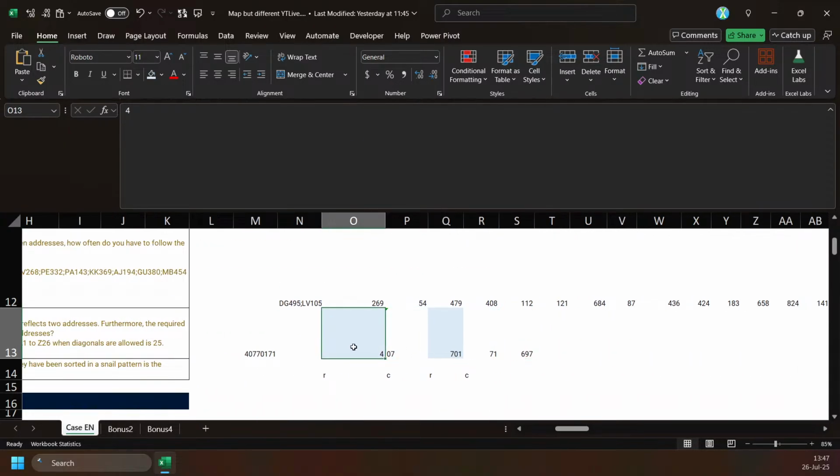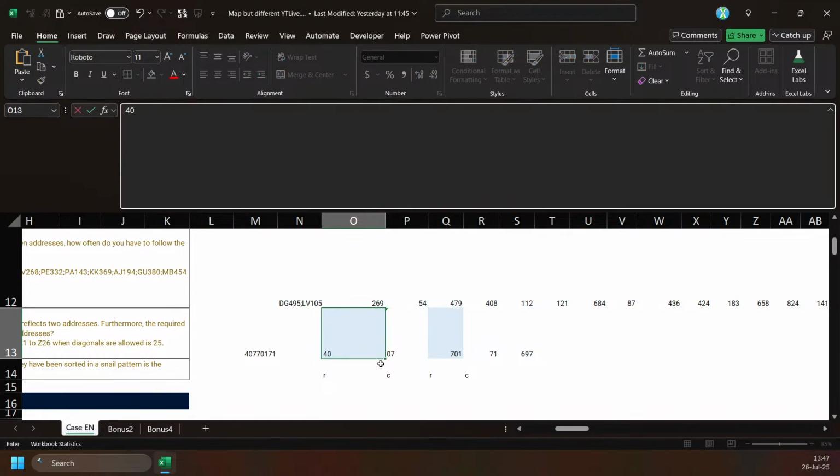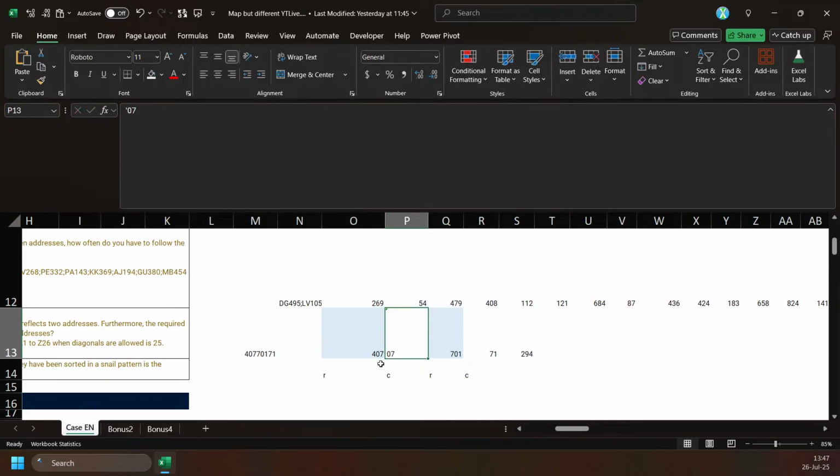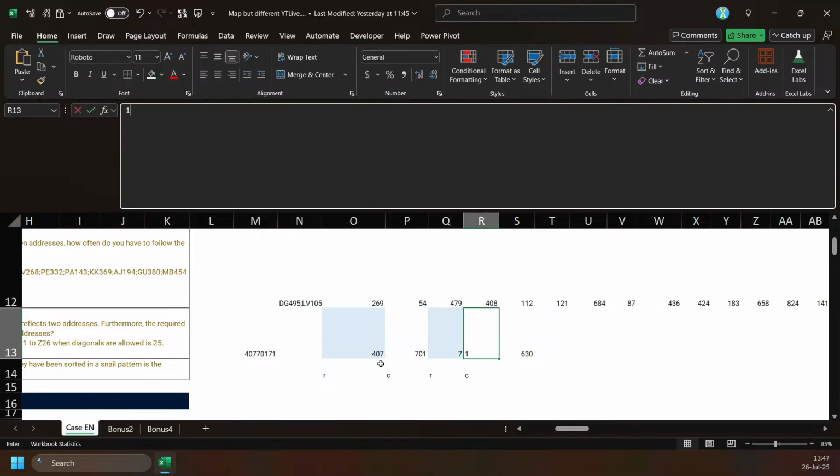So you can go manually. If we can see that we want 700, that means at least one of these has to be more than 700. So if I go manually, as I already know the answer, this is like 47, 701, and 7 and 1.